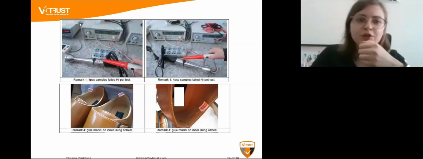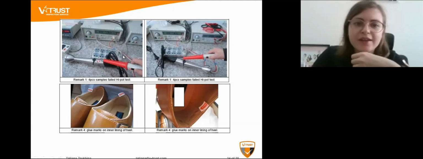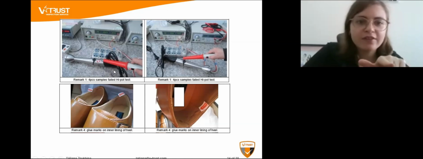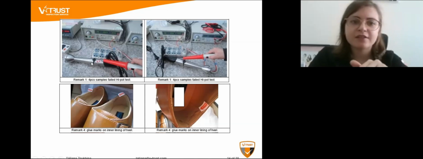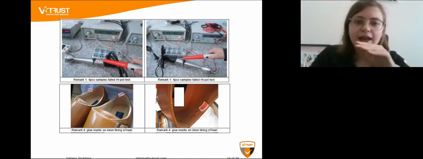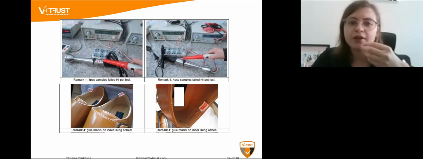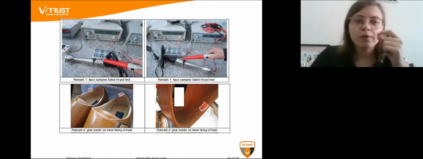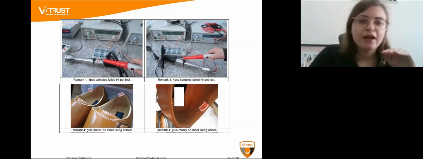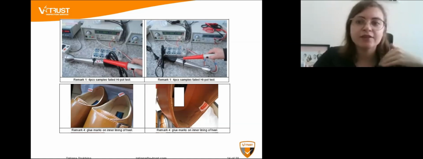Yeah, so here you would see some examples of the defects of the products for different types of the products. Here you can see the failed high-pot test for the blender. High-pot test is one of the major tests that has to be done for all electrical and electronic products. So if even one product failed high-pot test, the safety testing, we will count it as a critical defect, and if one critical defect is found inside your order, the whole order should be stopped before the production and rechecked.